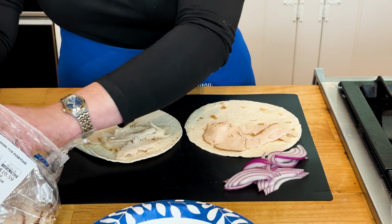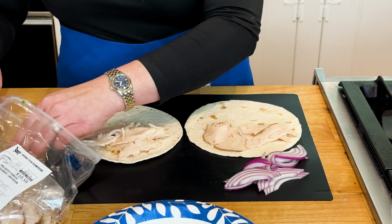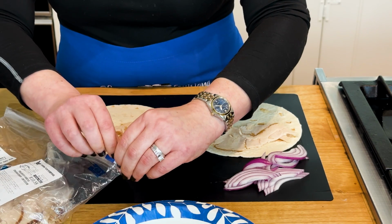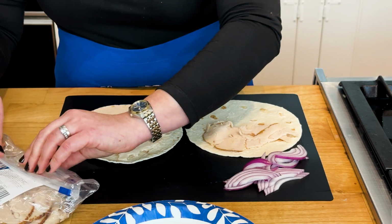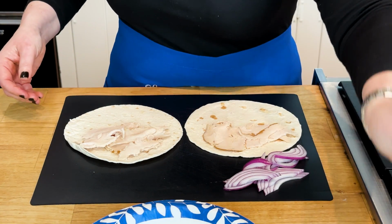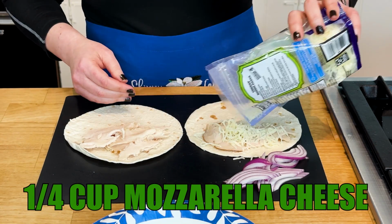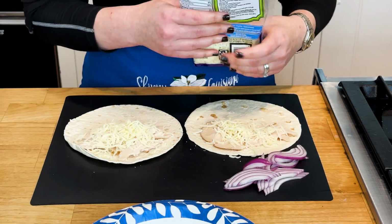Now, I know I'm going to get a little poo-poo for the next thing, which is chicken. Y'all are going to be like, oh my God, she got it in the deli counter. Well, it is the rotisserie chicken that they did chop up and slice very thin. I like it. You can use your organic brand. You can cook the chicken yourself and slice it. I'm all about saving time. I love rotisserie chicken. You see that I have spread about a 1/4 of cup of mozzarella cheese that's already shredded. You know, again, I'm a time saver.